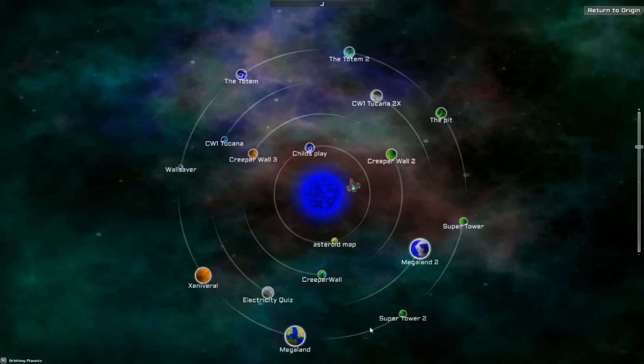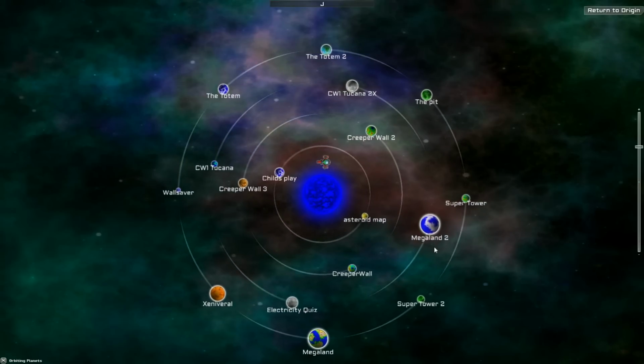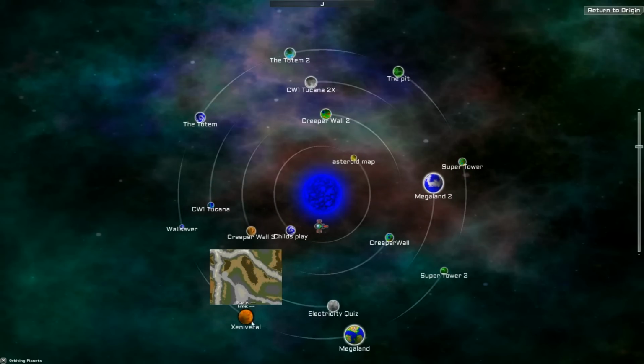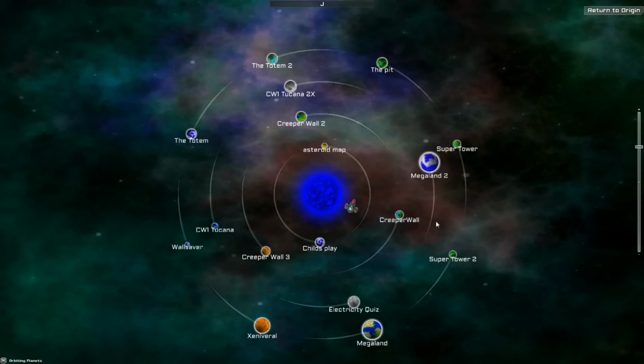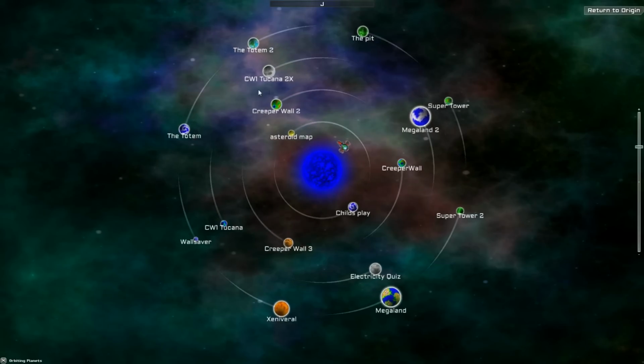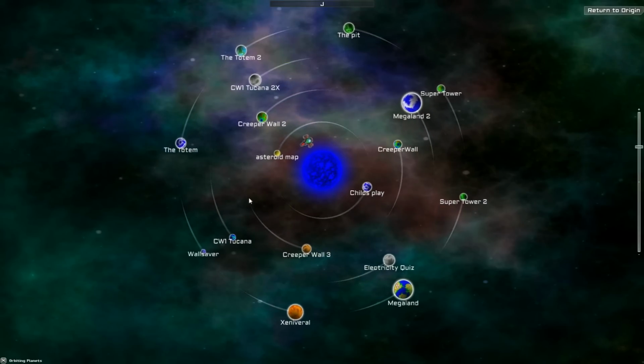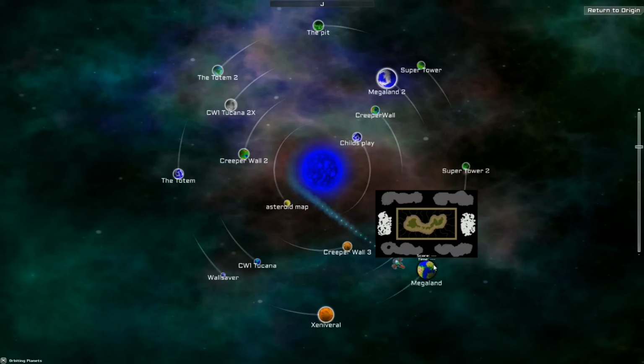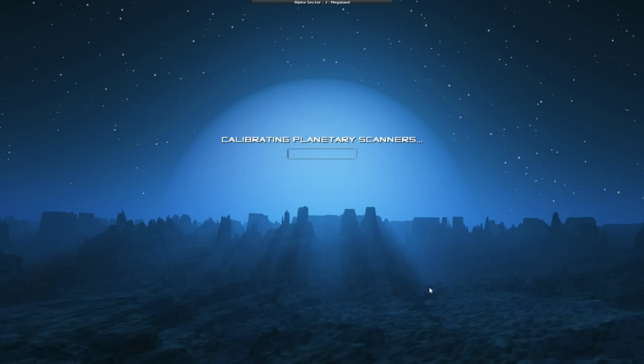So we're going to start with the big ones, which means the 2 Megaland, and then we'll go to Zeniveril. So those are the 3 sizable ones, but a lot of smaller levels in this, which could make things kind of interesting. On to Megaland. That's a kind of a bizarre scenario.